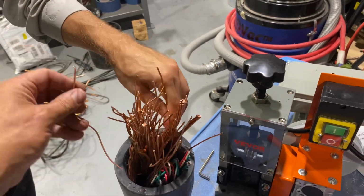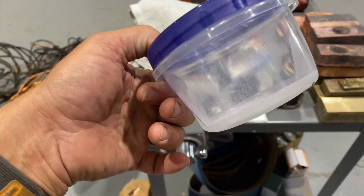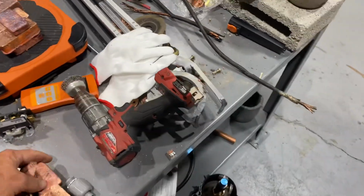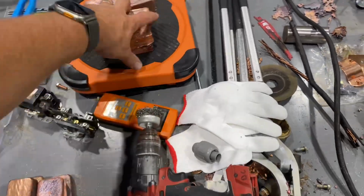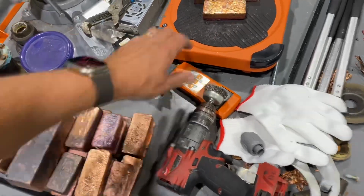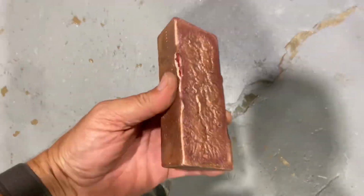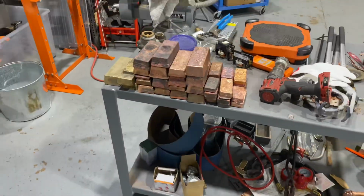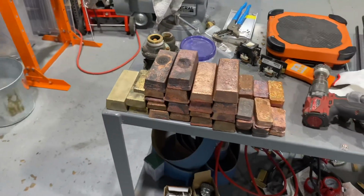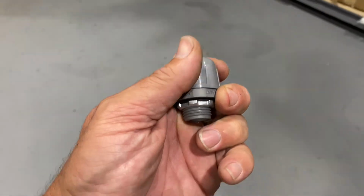Totally. Yeah, and if we had some flux or some borax. Oh, I think we do. Hold on. We did. Past tense. No más aquí. But we do have a lot of bars of solid copper. And I think it's going to be time that we create some kind of vault for our smelted copper. I think it's time. Let's put this back where it belongs.